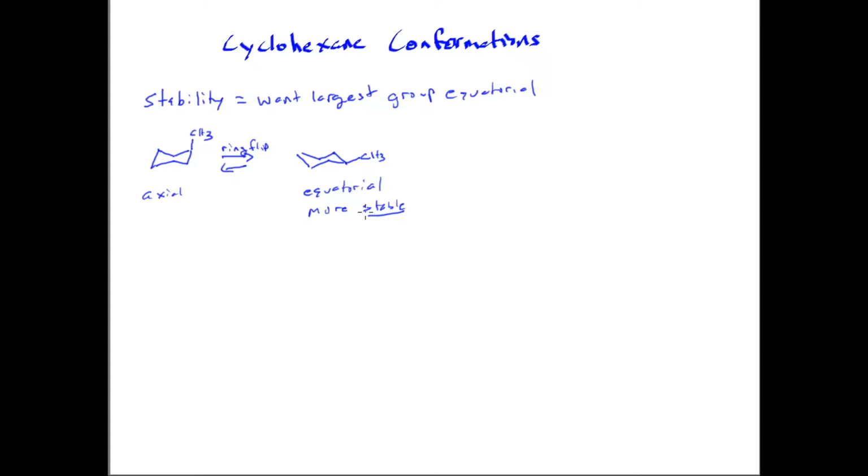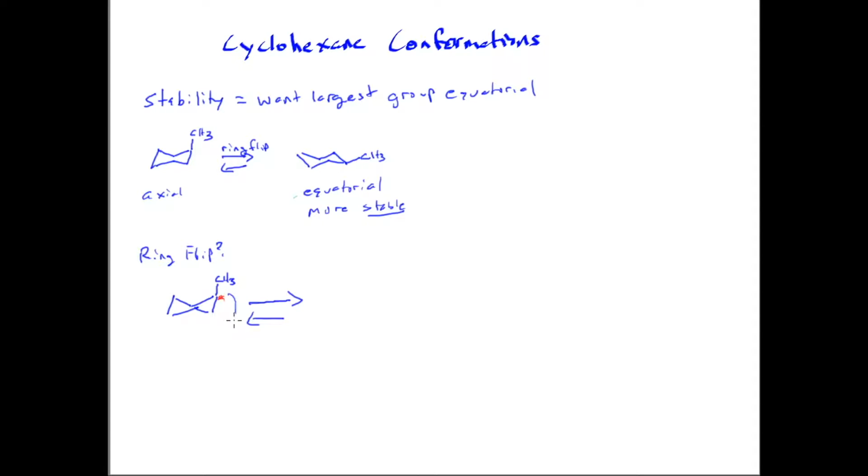But wait a minute. Ring flip. What is that? Well, if we look at a cyclohexane in the chair conformation, and we see that we have this methyl group here in the axial position, what we can do is, if I make a note here and point out the carbon that the methyl is on, we're going to take that methyl group and, where that carbon is, we're going to pull it down. And so if we do that, it causes the carbon on the opposite end to go up. And so this is what we refer to as a ring flip.